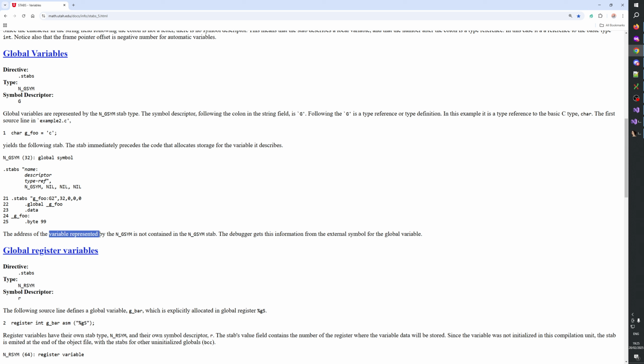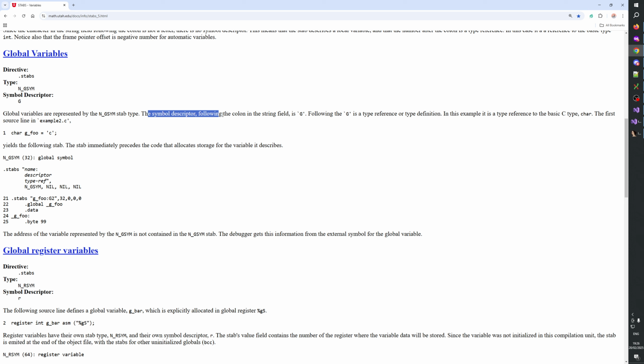The address of the variable represented by the ngSym is not contained. The debugger gets this information from the external symbol. Name, descriptor. What does a descriptor mean?